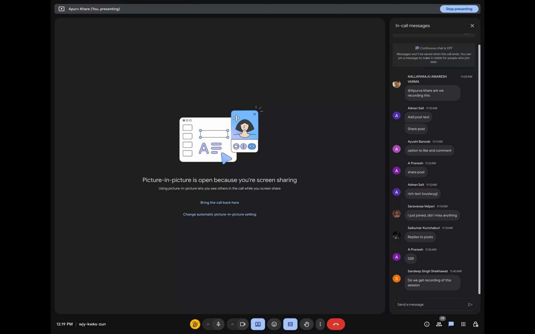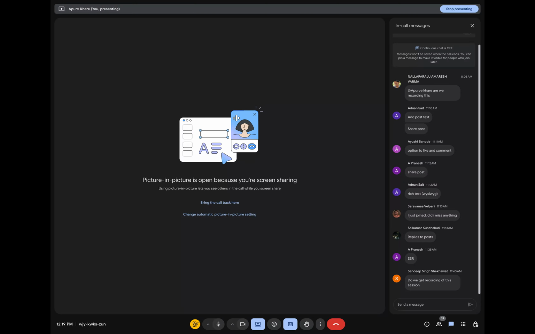Response, post creation. So in the response, we should have something like created at, and then type, and then the link to the post, something like that.